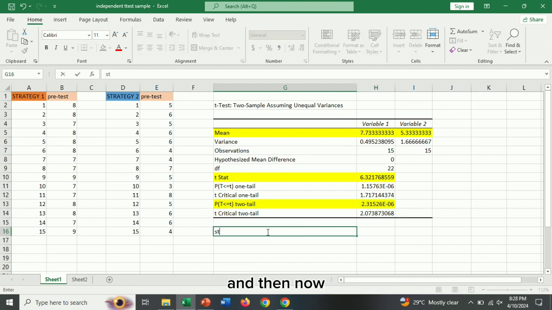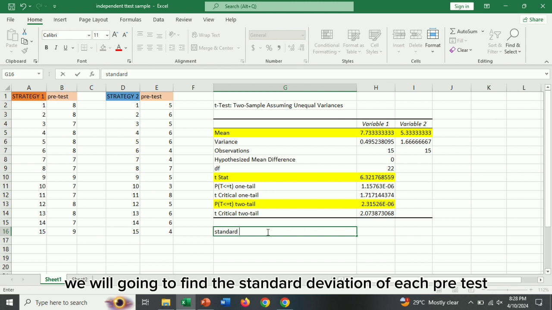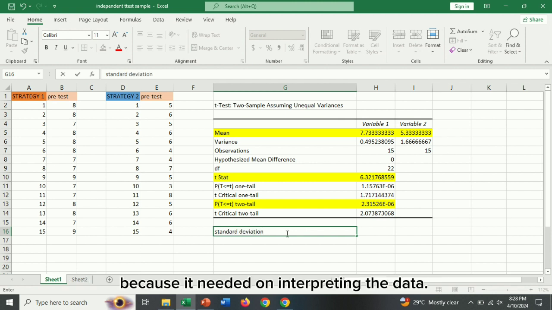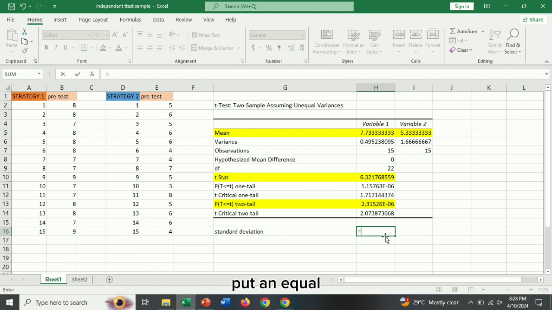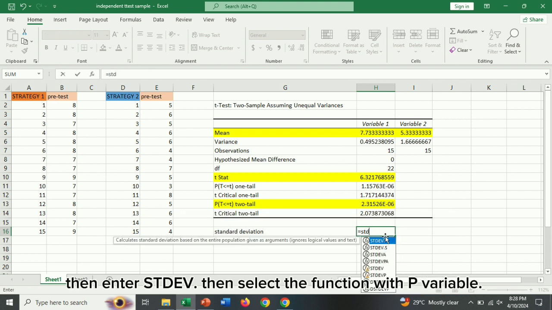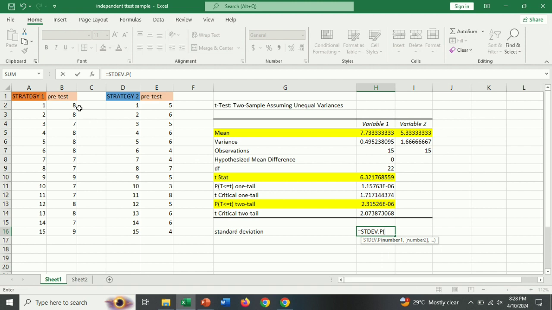Now we are going to find the standard deviation of each pretest, because we need it in interpreting the data. In order to get the standard deviation in this cell, put an equal sign, then enter STDEV.P, selecting the function with the P variable.